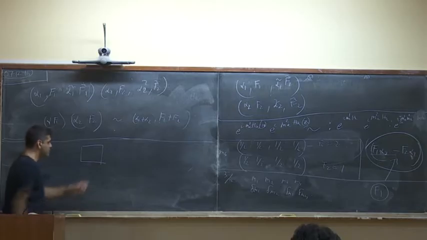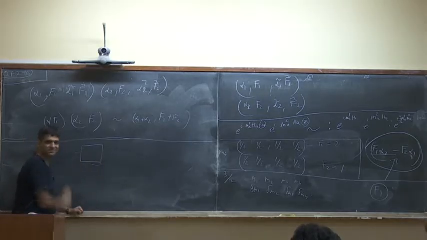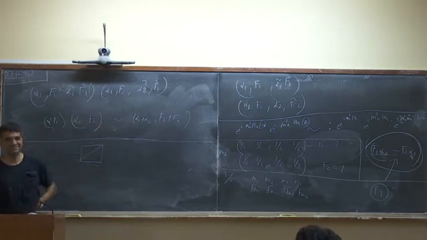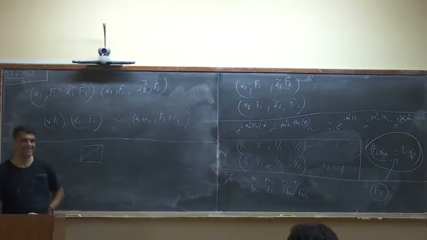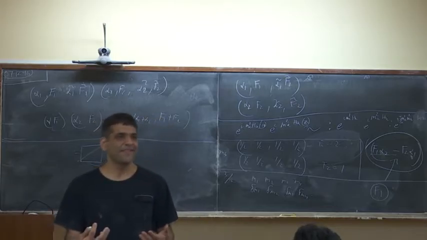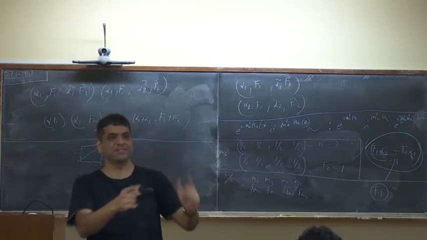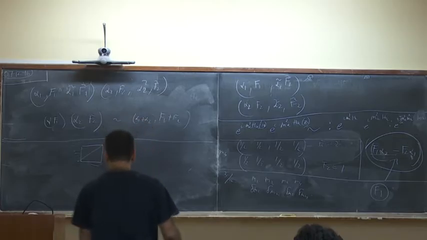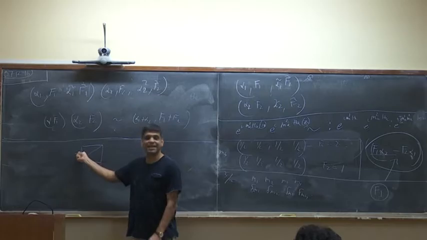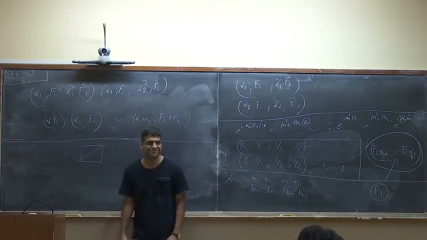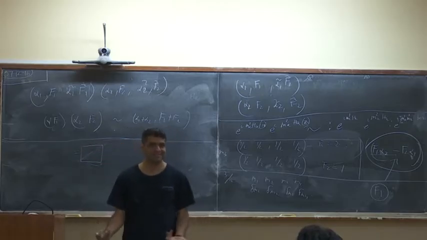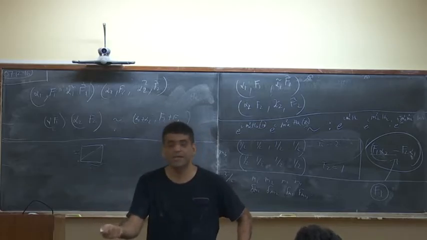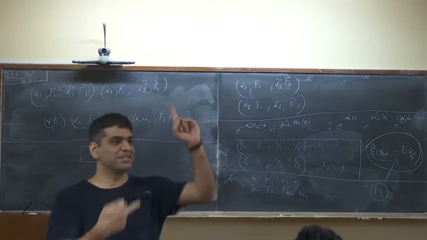But first, just pictures. You remember that the NS sector was antiperiodic on the torus. So if you've got a sector like this, it's impossible for this to be modular invariant, because this cycle is periodic. You see, what is modular invariance? Modular invariance is a statement that you can choose any cycles of your torus. There's no God-given basis for cycles. You choose this and this, or any cycles in the space of tori, and you should get the same rule. So if your rule is I'm only going to keep antiperiodic, it makes no sense. Because if this cycle is antiperiodic, and this cycle is antiperiodic, then this cycle is periodic. So somebody who decided to choose this and this as his basis of cycles will always have one cycle that is periodic. So it's impossible to build a modular invariant partition function in which the rule is that you've got antiperiodicity in both cycles.